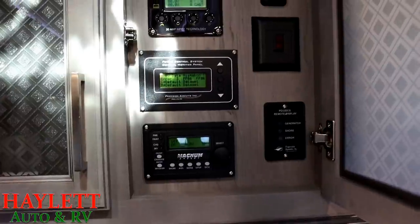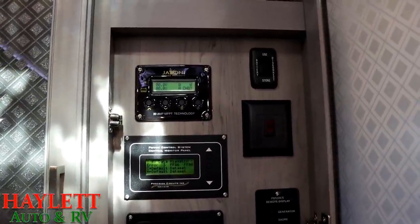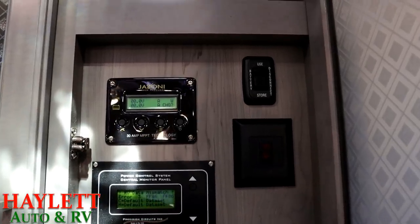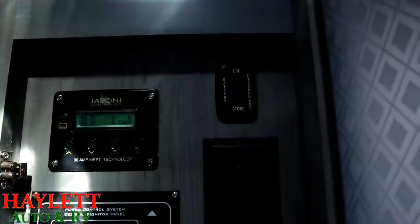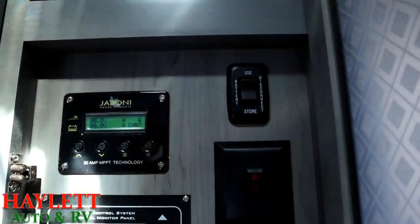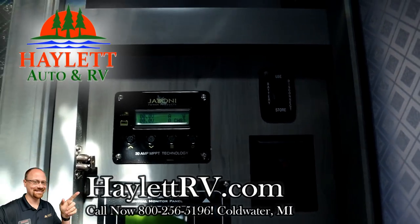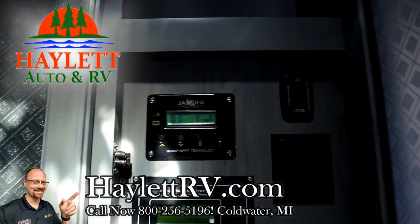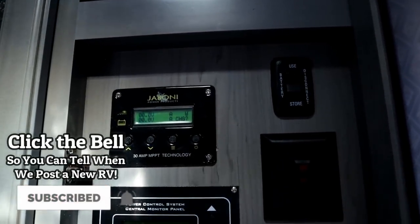One other thing that's really kind of cool here is, very much like a motorhome, when you get the Super Solar system, you have a single handy battery disconnect switch, and it's very simple. It says use and it says store, and just like a diesel pusher, when it's time to power down, it's just one click away, and then you're never depleting your batteries. But what's cool, you are still charging them because the solar panels are wired directly to the batteries.